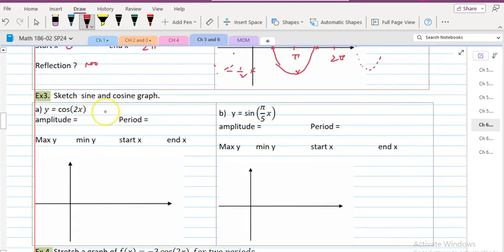Okay, so let's sketch cosine and sine curves that have something inside. Cosine 2x. Remember cosine is the V-shaped thing, right? And then 2x means the amplitude is, there's nothing outside, so it's still 1. But the period now becomes 2 pi over 2. If you multiply by 2, you will divide it by 2 because it finishes sooner, being pushed in, right? The maximum y would be 1 and negative 1. Start at 0, but ends at pi. The half is pi over 2. The quarter is pi over 4, and the 3/4 is 3 pi over 4.